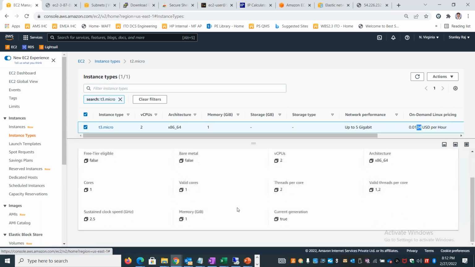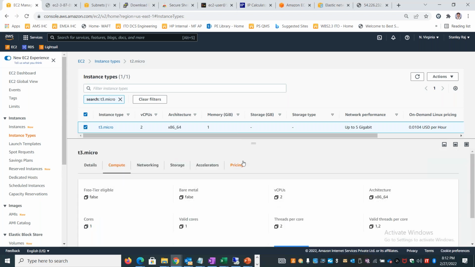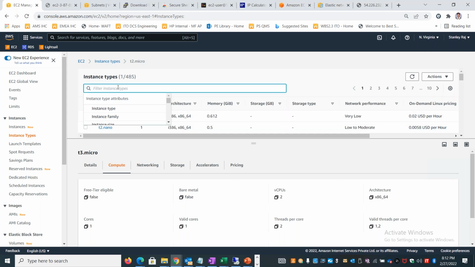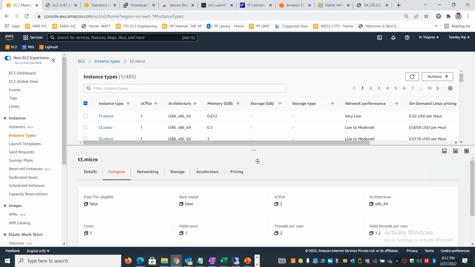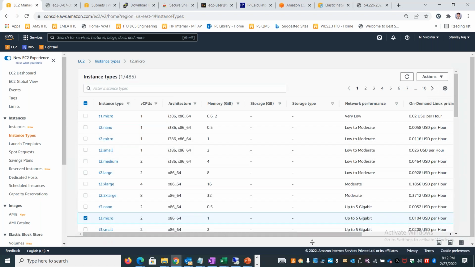So you can go and check how many threads are supported, what is the current generation, whether it is a current generation VM or all those things. I'll help you understand a little more. But for now, to answer your question, yes, I have increased the number of CPUs on that VM. That is the major thing that has changed. Compared to T2 micro, it has got higher capacity. You can also compare it like this. I can just go and see that.